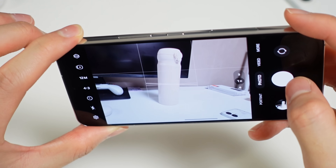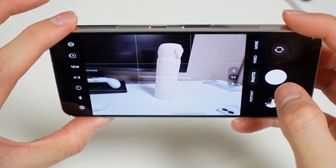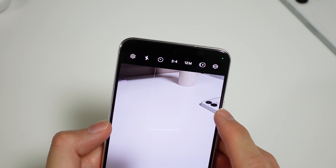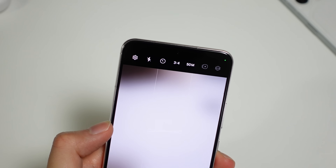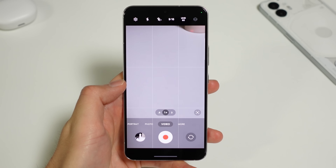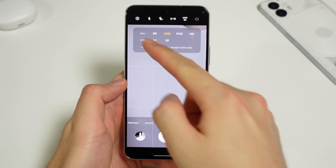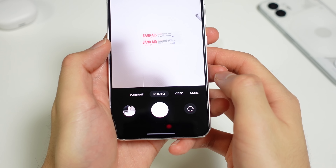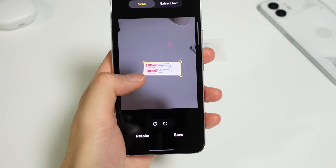There is now a level line if you have grid lines turned on, which is sort of essential for framing a photo. Changing photo resolution is now so much quicker — just a tap at the button at the top to switch between 12 and 50 megapixels. Same thing on the video side; it's a lot faster to change the video quality. The document scanning feature is also its own thing now, so you can go straight to scanning the document you want and edit right away.